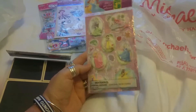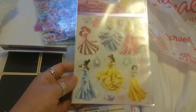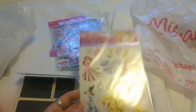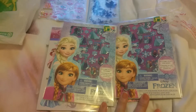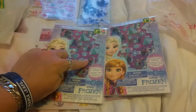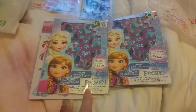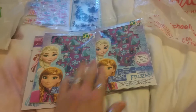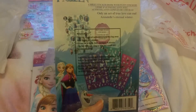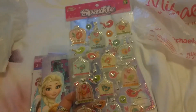Then we got some Disney princess stickers for $1.25 — these are foam 3D stickers so they pop out. We got more Disney princess stickers because I want to make an album for my daughter, she's five, and I want to put some of her pictures in there. Along those lines we got two more Frozen packs — some are 3D and some are flat. You get four sheets in a sticker book with puffy stickers for $1.50, which is pretty good.